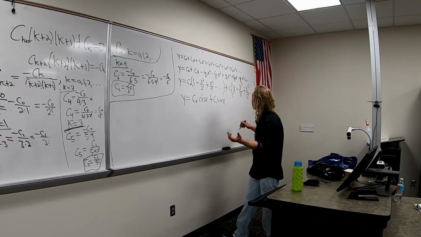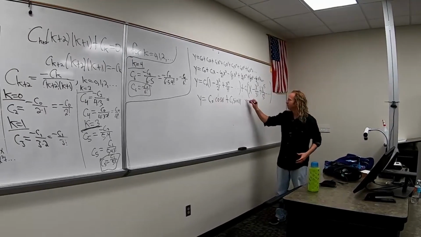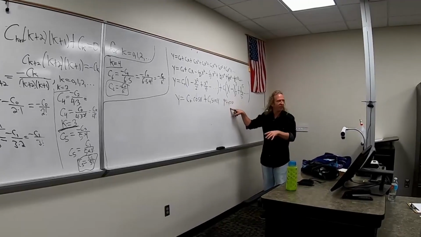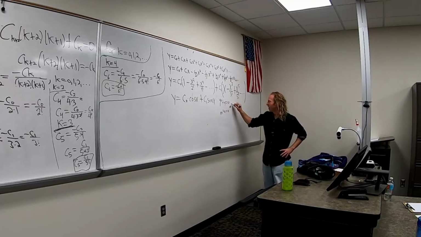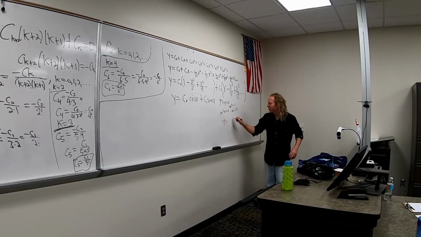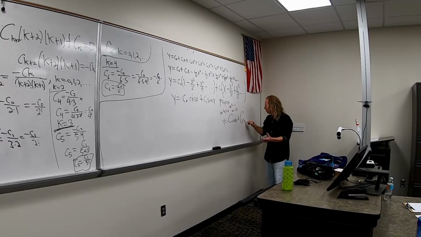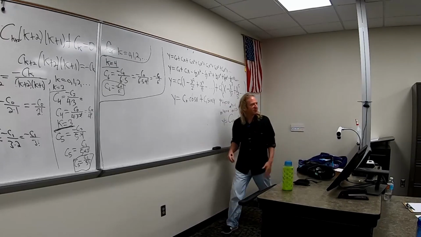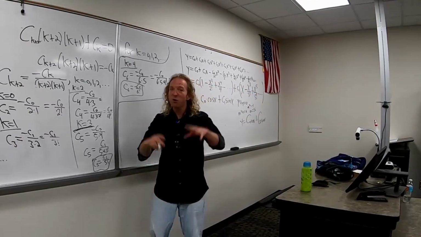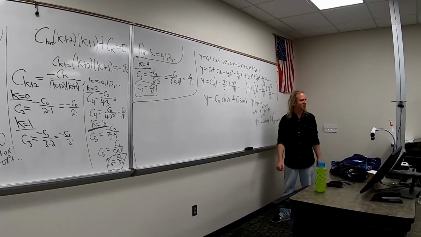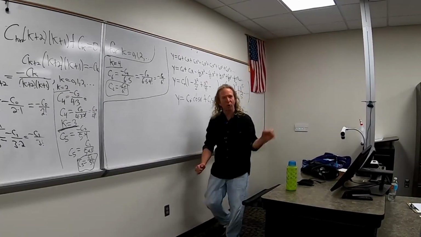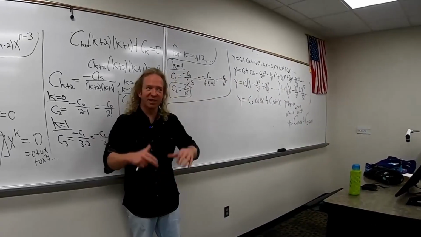Where the big C's come from: if you are solving this DE, you do this, so you get this. It's cosine, so you get y equals C1 cosine x. You remember, they're the ones that you just put there as part of the answer. Those big C's are actually the little baby C's from the power series. We're going to exploit that fact fully in the next example.